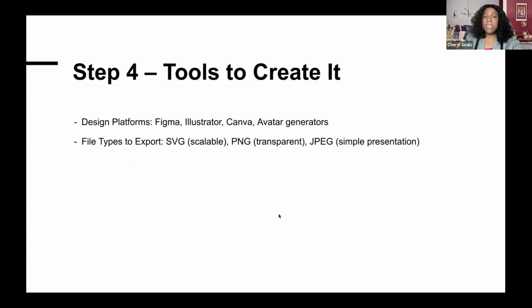Okay. And these are good tools. I've used Figma and Canva and some avatar generators. But today, to keep it simple, we're just going to use Chat GPT. And then we may also use Gemini. And that's Gemini.com. Now, there are 3 different ways that it will create these images. It will create them as SVG, PNG, and JPEG. Now, JPEG will be the smallest or the simplest presentation. PNG will be generally the biggest file. And SVG is scalable. That can work on a small device like a phone, or it can work on a large device like a laptop.